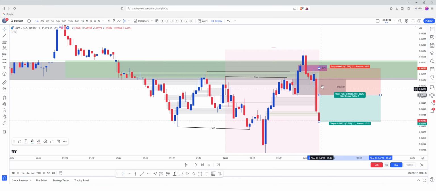So at the bottom of the breaker block, the stop loss is going to go just above these highs here, so onto the balanced price range, or just above the balanced price range just by a couple of points, expecting that to hold price. So then I have a fair value gap as resistance, I have a balanced price range as resistance, I have an order block as resistance, I have a breaker block as resistance, and I've got an inversion fair value gap here as resistance.